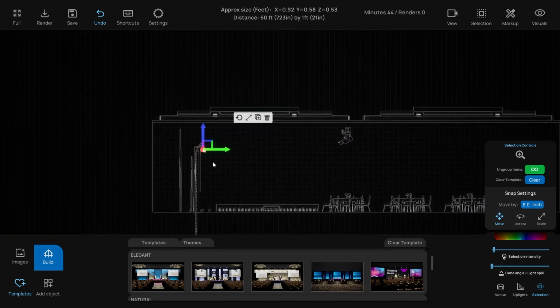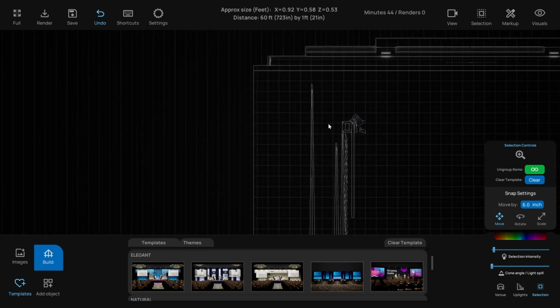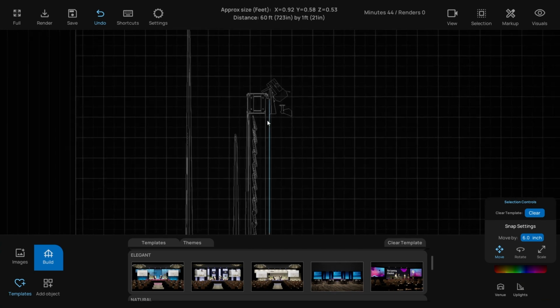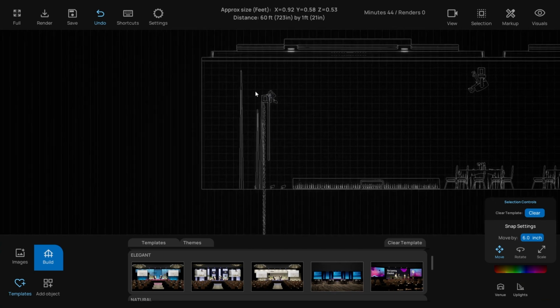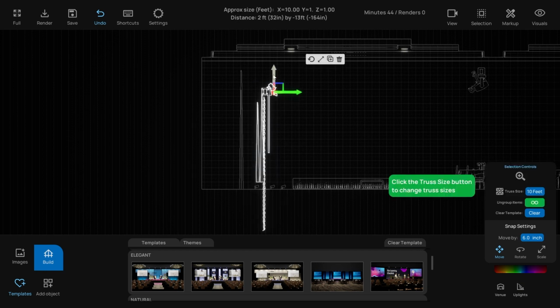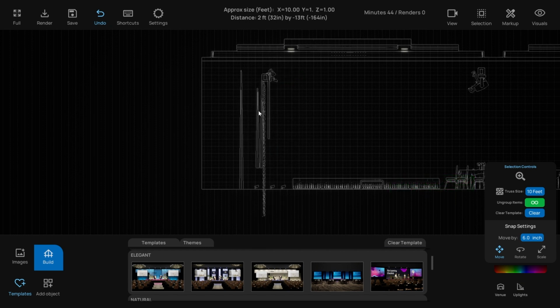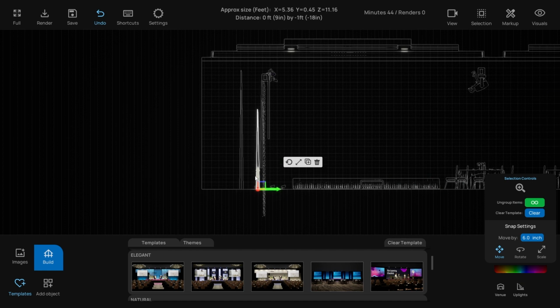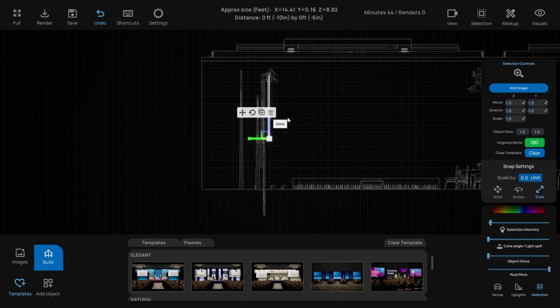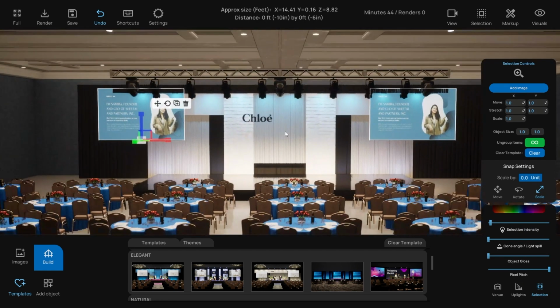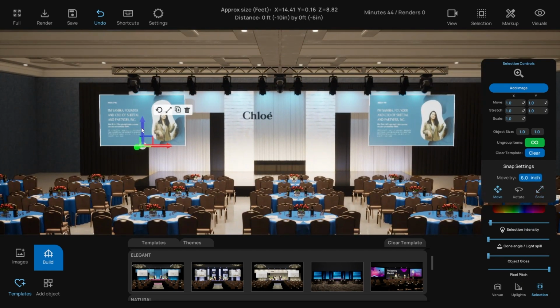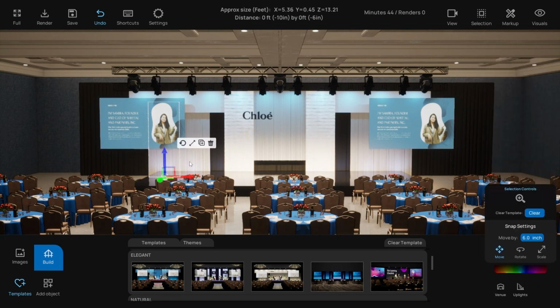And then I'm just going to adjust the height of some of this as well. So maybe I want to kind of adjust the height of this. We'll say that it's hanging or possibly being ground supported. Let's move this up a little bit, and then I'll be able to see that the screens are probably too high, so I'm just going to move these down a bit.